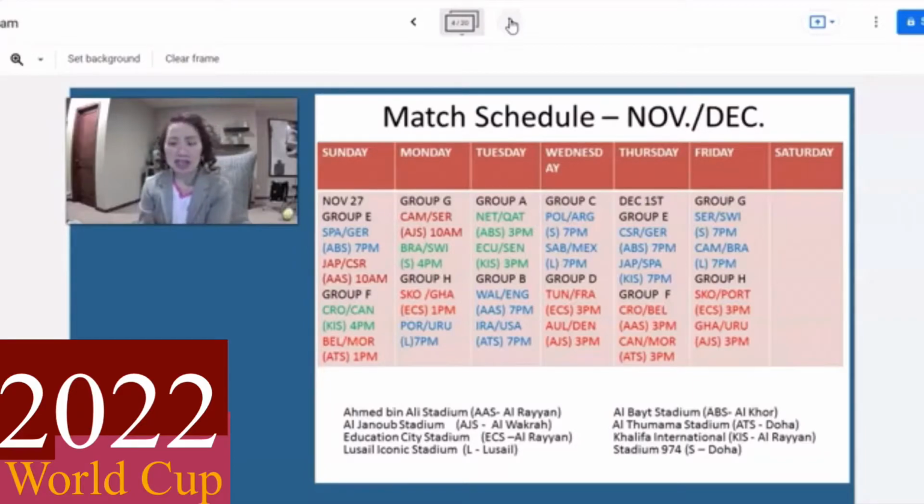And Tuesday, the 29th, will start the last games of each group, and due to that, they want to make sure everybody tries their best. The games in each group will be played at the same time. One group will be at 3 o'clock and the other group will play at 7 o'clock. For example, on Tuesday, Group A will play at 3 o'clock and Group B will play at 7 o'clock.